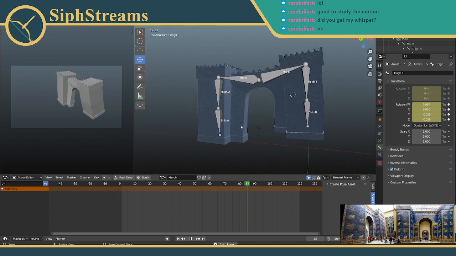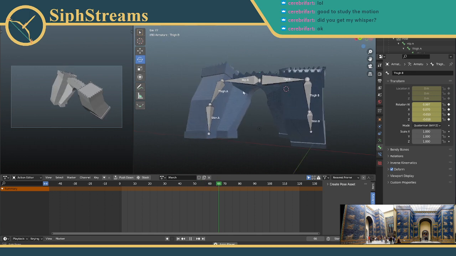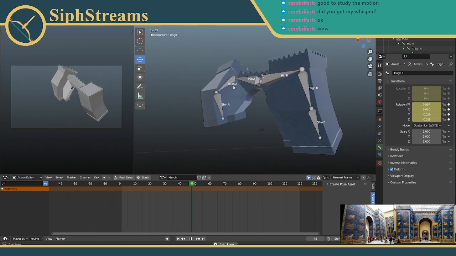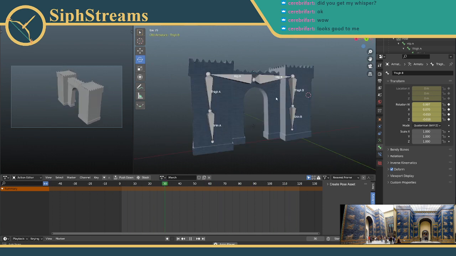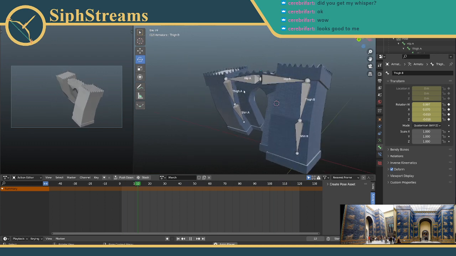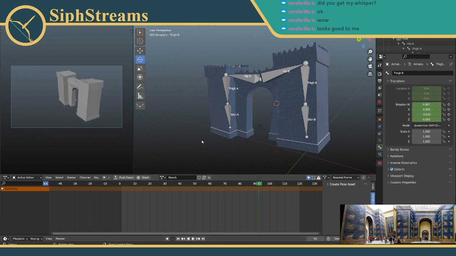And there we go. There we go. And there we go. It almost feels like it's tiptoeing now. Yeah, this is fun. It's like a little sneaky walk. Now, there are plenty of other things that we'll have to tweak on this, of course. I'm actually going to call this sneak.